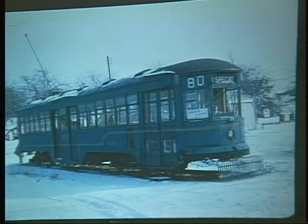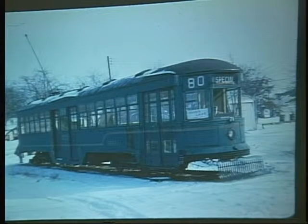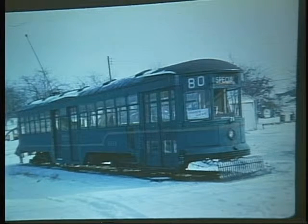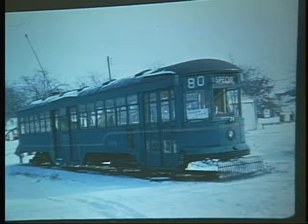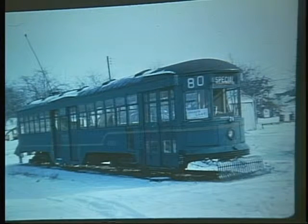One car escaped. Norman Mueller, a resident of South Lorain, Ohio, somehow, he must have had a friend on the inside of the Harvard shops, somehow managed to get this car out. This is car 4144. It was moved to South Lorain, Ohio, and it was painted dark green, and it had an organ in it. He held church services in it.